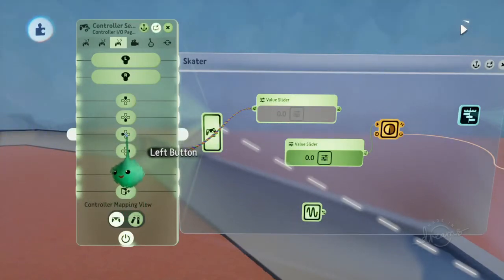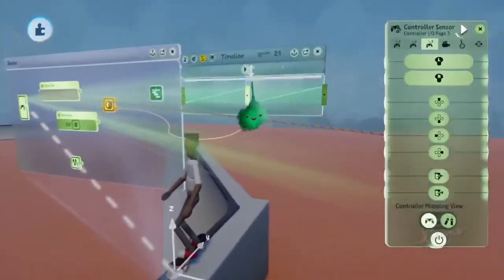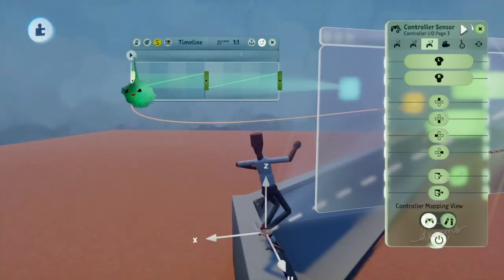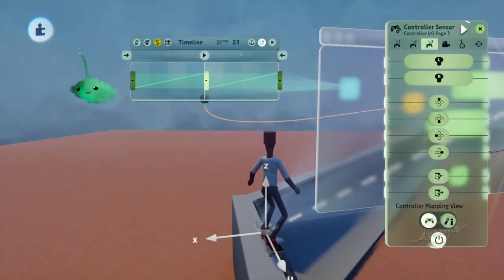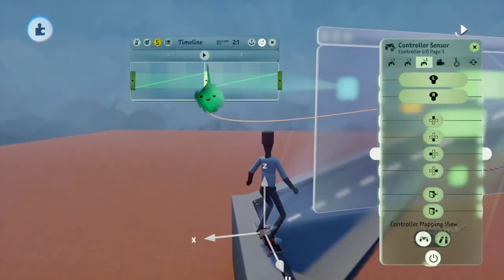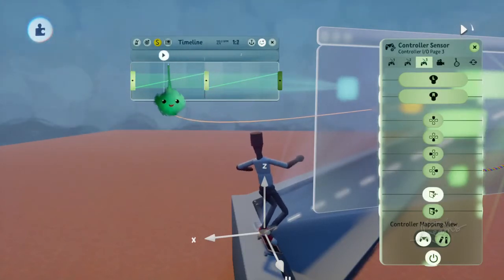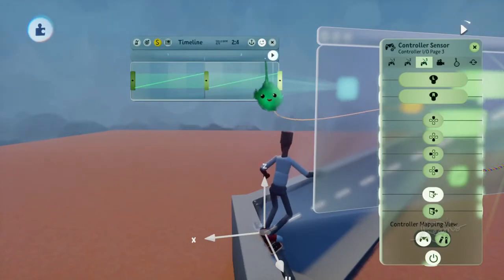So if we imagine we're behind the character like that, let me put that on the screen. Okay, I shifted these keyframes around so that left is towards the beginning, so that'll be 0 on the timeline, and right is towards the end, so that'll be 1 on the timeline. So when we press left on the D-pad, we want to have a minus speed. We want to go in reverse. And while we're holding right on the D-pad, we want to go right and increase speed.